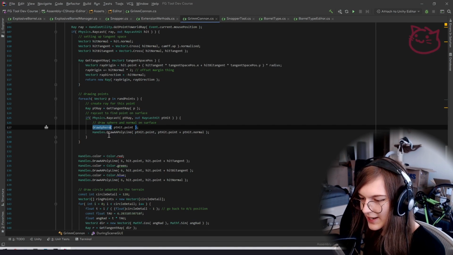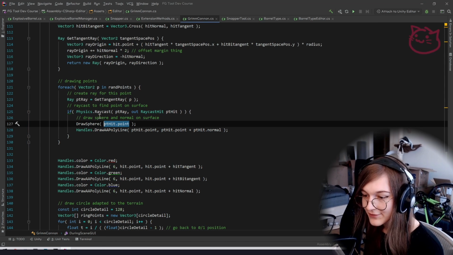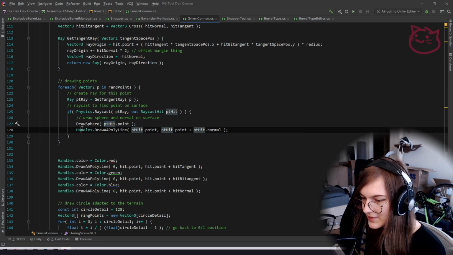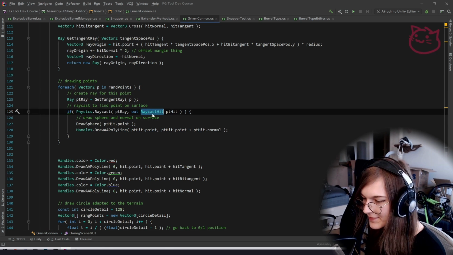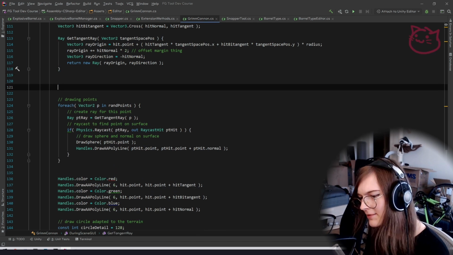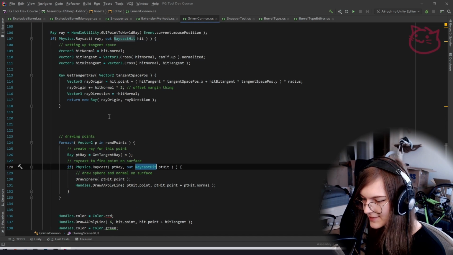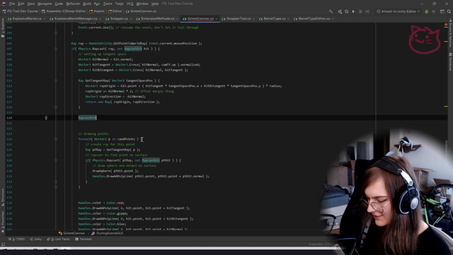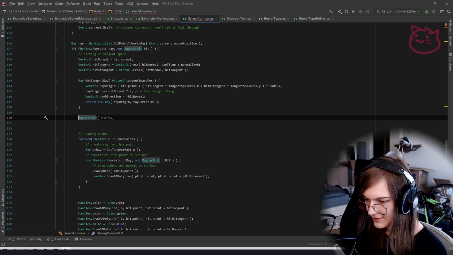So this is where we're actually setting up the points that we're drawing, right? These are all the individual raycasts for the random points that we then draw a sphere at, and then we draw a line. So these are the points we want. I don't know if we should make a type for this or if we should just use raycast hit. Probably we can just use raycast hit for now. So it should probably be a list.